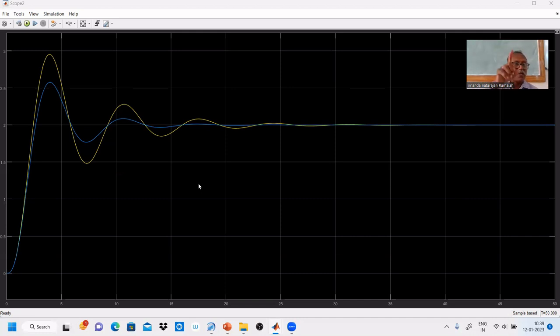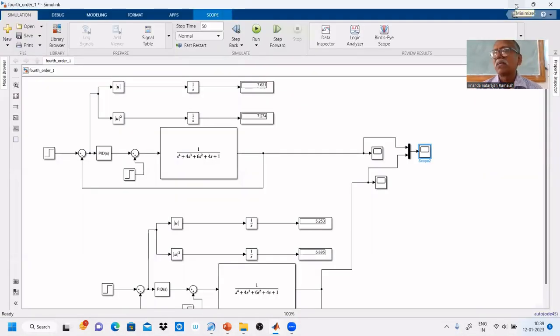But for the proportional only controller, even though we gave a set point equal to 2, it is settled at 1.4 only. Steady state error was there. But for PI and PID controller, it exactly settles at 2. There is no steady state error. So these are the observations you have to write. The final observation is that the continuous cycling method gives better tuning parameters. That's why it gives better ISE, better IAE, less overshoot, and quicker settling time than the reaction curve method. That is the conclusion. You may get a different conclusion. In the lab, you have to check and write the conclusion finally.